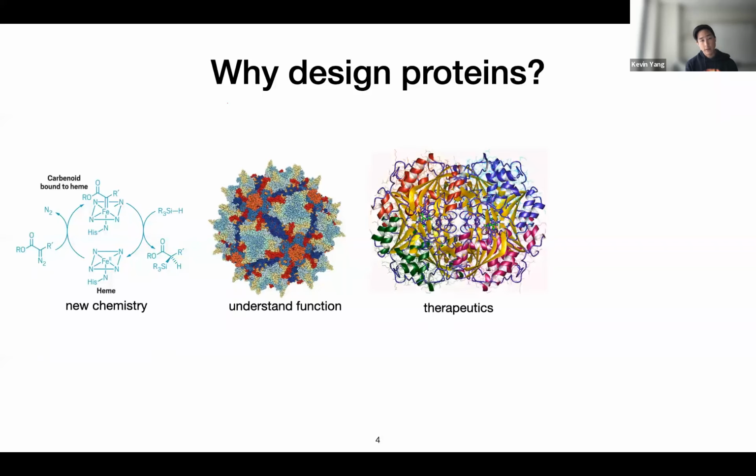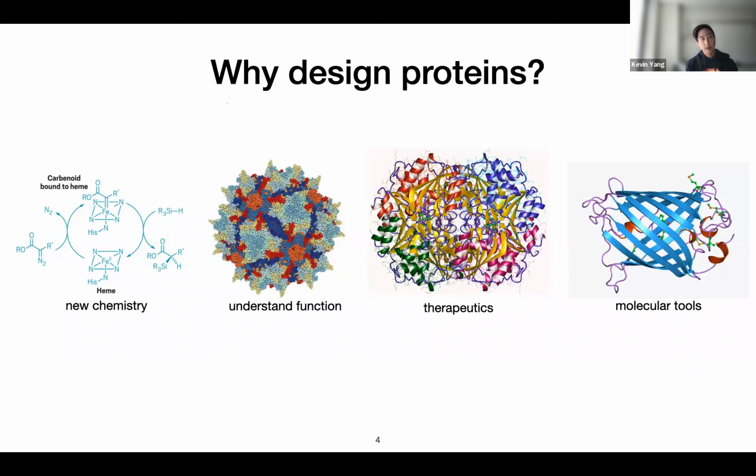Sometimes you use proteins directly as therapeutics. This is asparaginase, which is an enzyme that breaks down the amino acid asparagine. It turns out that in many tumors, the cancer cells can't make their own asparagine, but healthy cells can. So if you break down all of the asparagine in the tumor microenvironment, it kills the cancer cells faster than it kills healthy cells. And we also use proteins as molecular tools. This is GFP, or green fluorescent protein. You can bind it to other proteins or antibodies of interest, and then you hit it with the right wavelength of light, and you can take pictures of it glowing to see where things are in the cell.